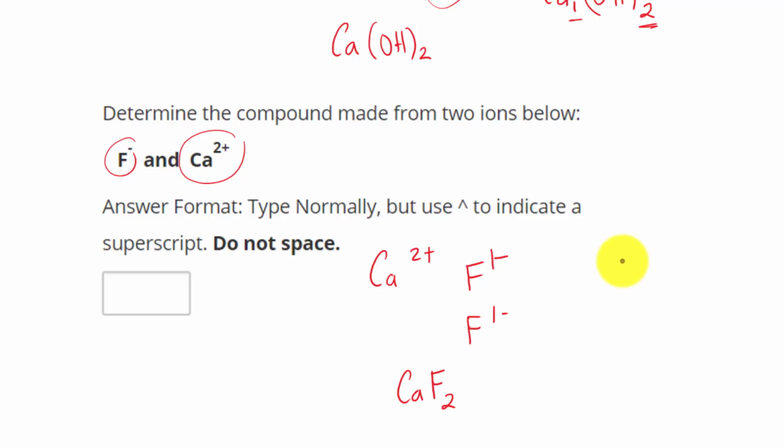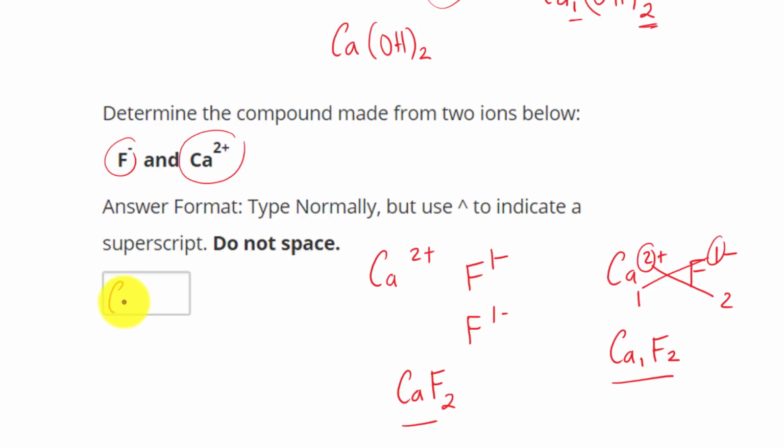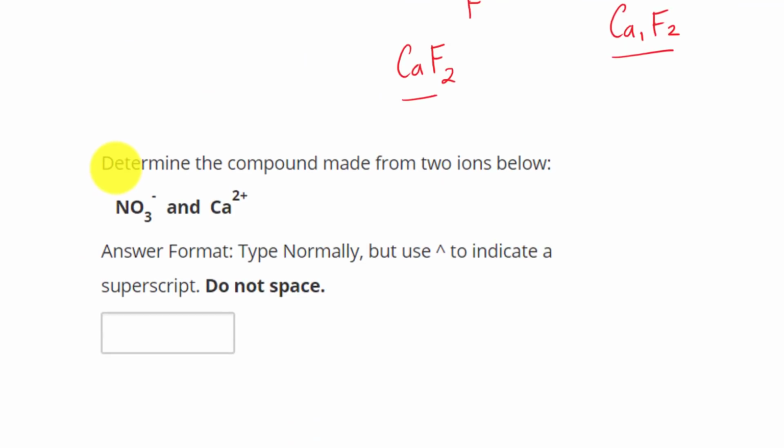Now let's try the crisscross methods. We have Ca2 plus, F1 minus. Crisscross, carry that down. We have 1 calcium, and crisscross, carry it down. That represents we have 2 fluorine. So we have 2 fluoride ions. In this case, we have Ca1F2. The same answer that we got before, isn't it? So our answer is CaF2. We just type in normally because we don't have the ability to type in the subscript. But that's okay. The whole point is we can check your answer.